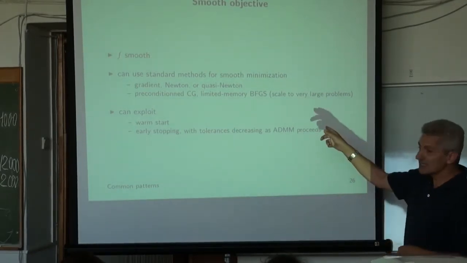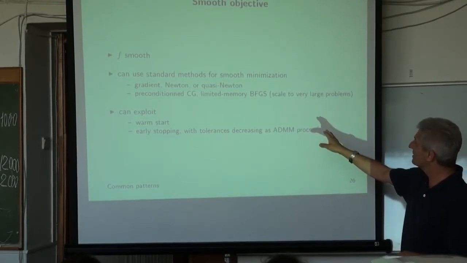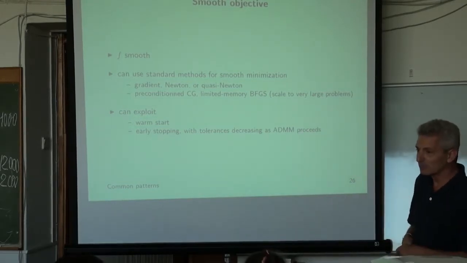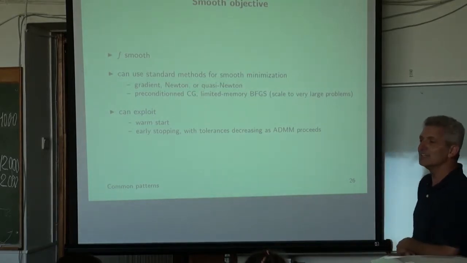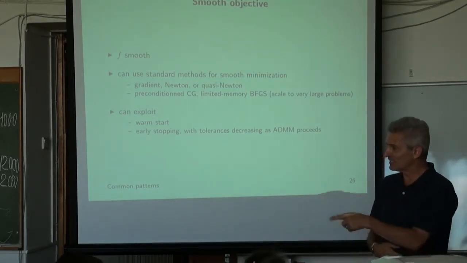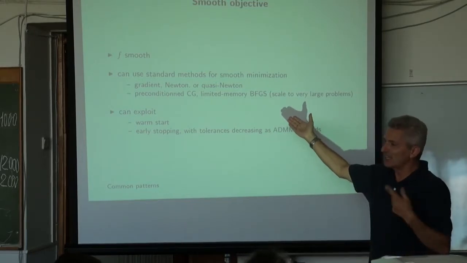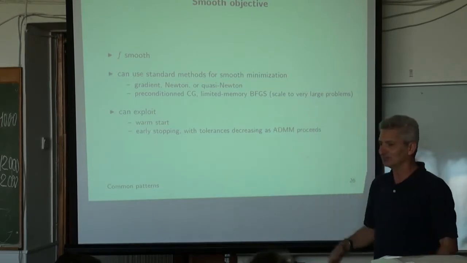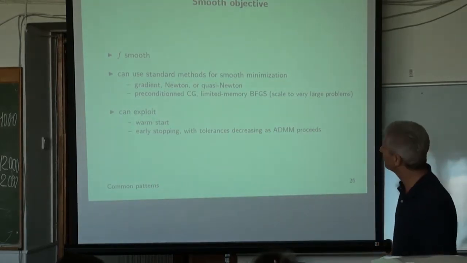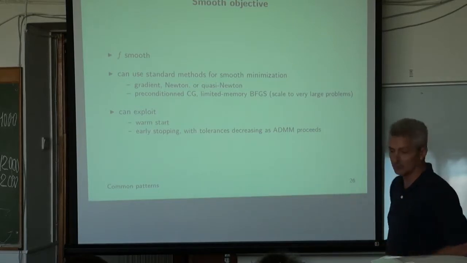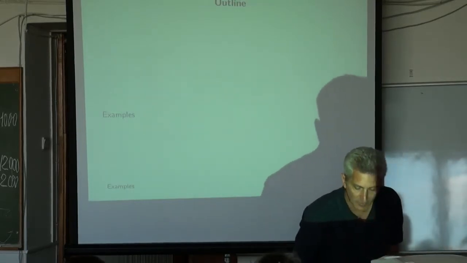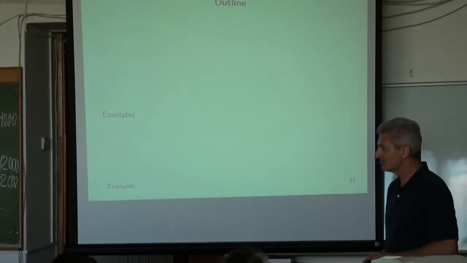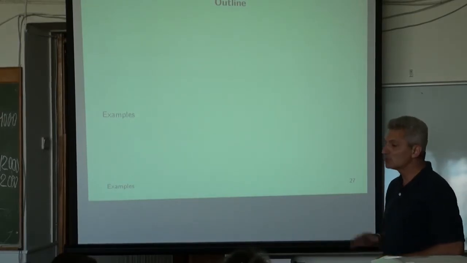And in fact, in this case, the old idea, this is from the 70s, is here's how you select rho. You select rho to make these problems easy. So if your BFGS is taking more than 20 steps to solve, increase rho. That's the algorithm. Now here, of course, you do things like warm start. And my claim is you don't know it yet, but if you just combine the handful of things I just told you, you now actually can do a lot.